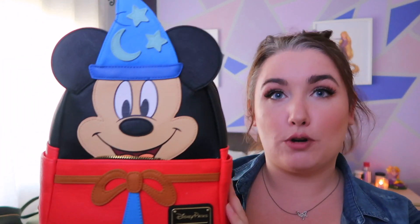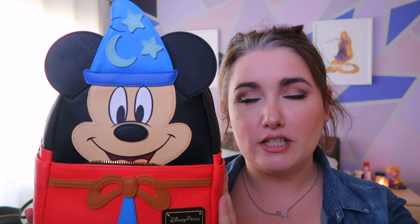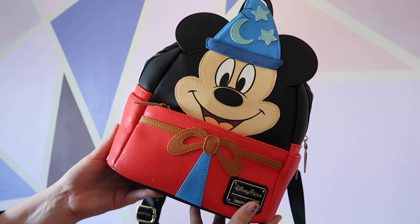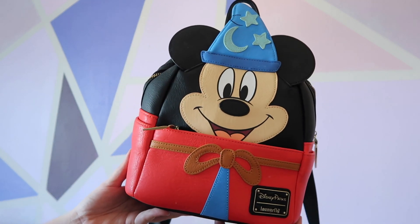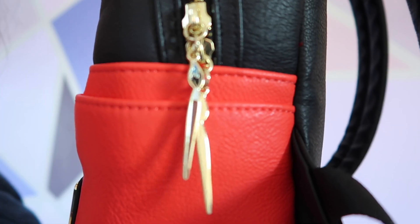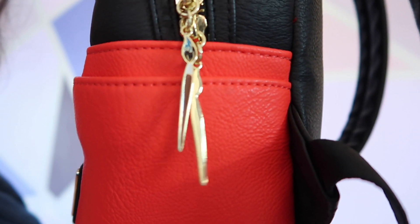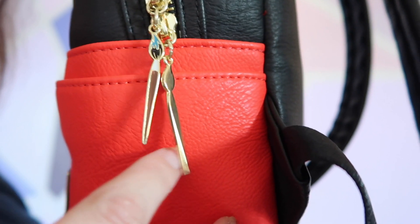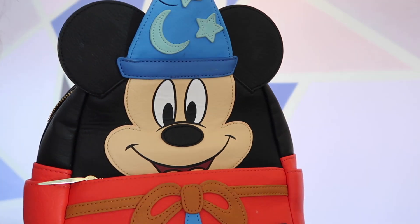This next one is my Sorcerer Mickey bag. I got this one when we went to our most recent trip to Walt Disney World. I bought it on the day we went on the food tour — it literally launched that day. It was part of the paint and ink collection that launched in February of this year. The inside has the main artwork from that collection. One of my favorite things about it is the zippers — they have little paint brushes, which really relate to the Fantasmic and Fantasia side of Sorcerer Mickey. I got so many compliments on it in the parks, and I'm really glad I bought it, even though Aoife told me I was stupid.